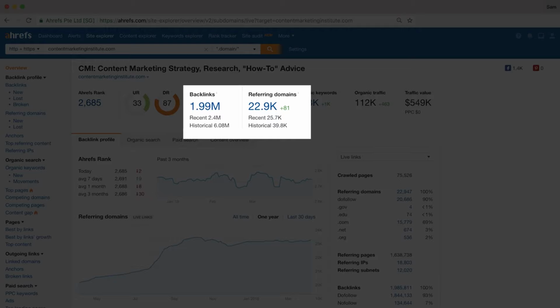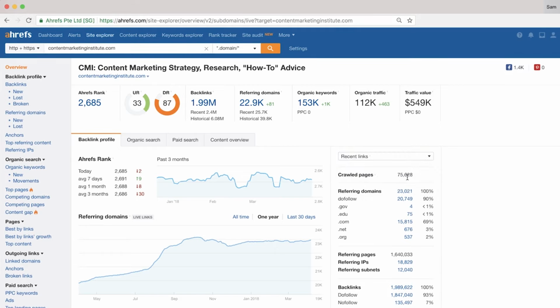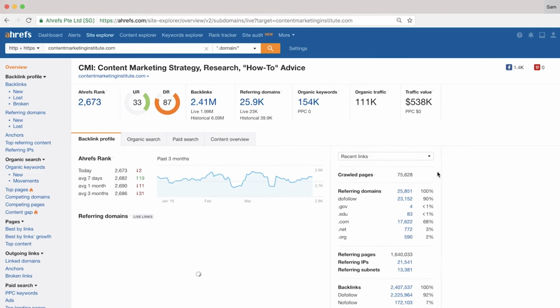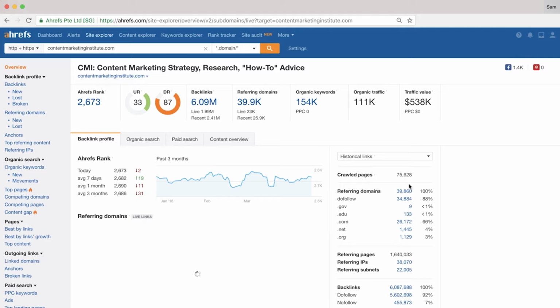But you might have noticed that right below, there's mention of recent and historical. These three numbers represent our three backlink indexes. The live index contains all links that were live on our last recrawl, which tells you that they're almost certainly live right now. Our recent index contains all live links plus lost backlinks that were removed within the past 90 days or so. So this could mean anything from the website having temporary downtime when we last crawled it, or the website no longer existing at all. Finally is the historical index, and these contain the history of all links, dead or alive. And this is the reason why each link index is bigger than the next.